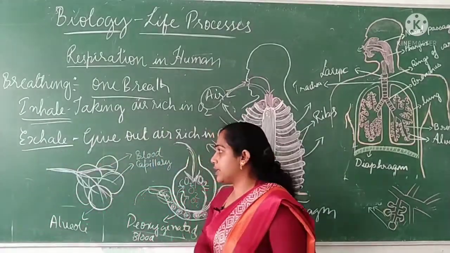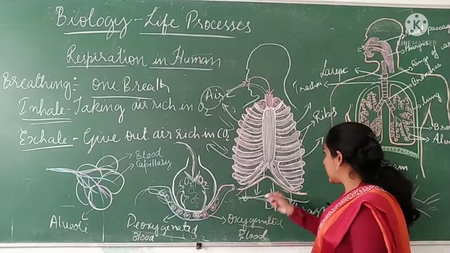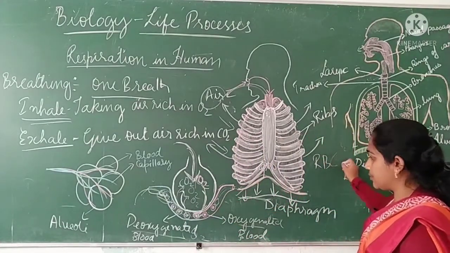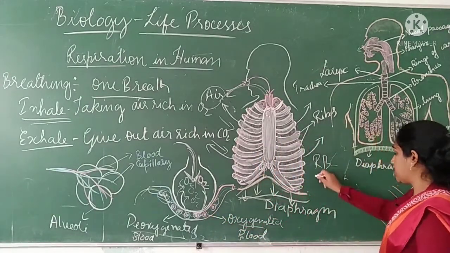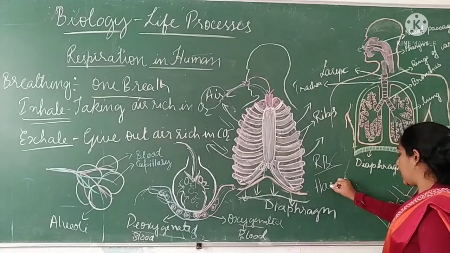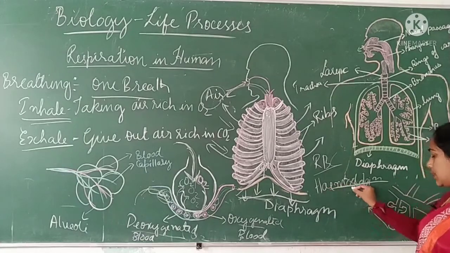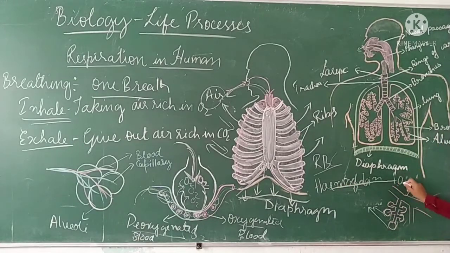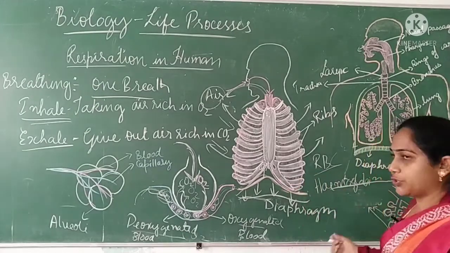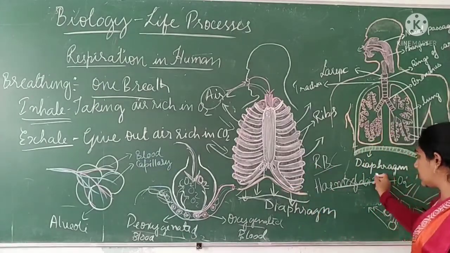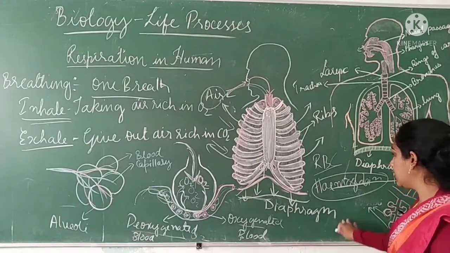There is some more that will be asked in the exam. Our blood contains RBCs. What I am showing here in spherical form are the RBC cells. I told you this RBC will have the hemoglobin pigment, right? This hemoglobin combines with oxygen and carries the oxygen to different parts of the body.